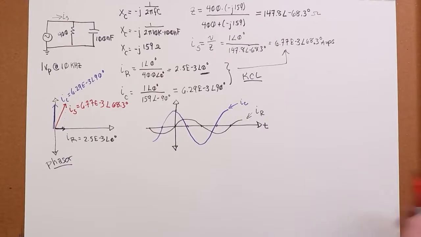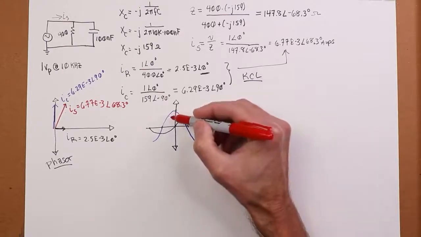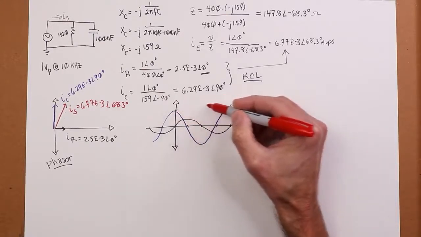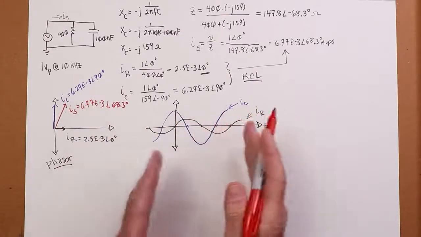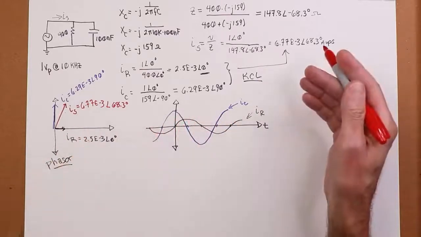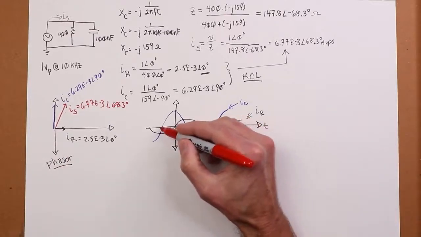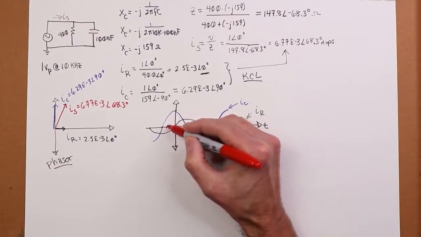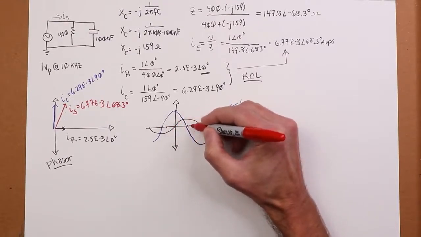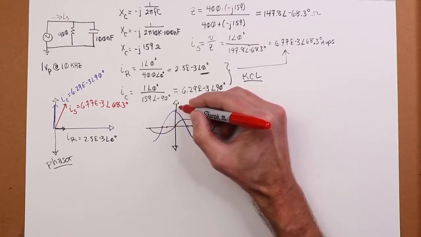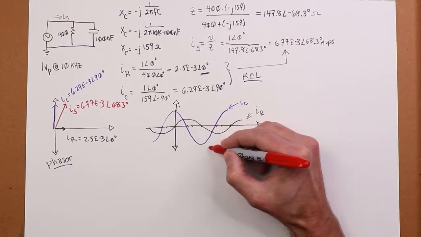Alright. Moving right along. Now, time to look at the combination of the two, IS. Well, it's going to be a little bit taller than the blue up here somewhere, 6.77 versus 6.29. And it's going to be in between the two waveforms, but it's going to be closer to the blue. It's 68.3 versus 90 versus 0. So that's 0, that's 90. 68.3 is going to be like out here somewhere coming up. And then coming back down, somewhere around here. The peak is going to be maybe about there. And the same kind of deal over here. Peak is maybe over here.